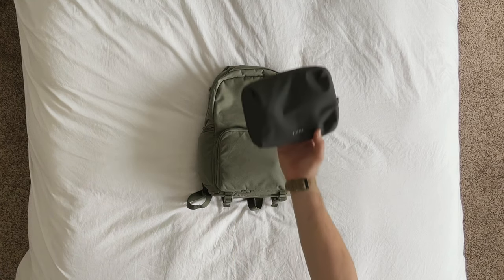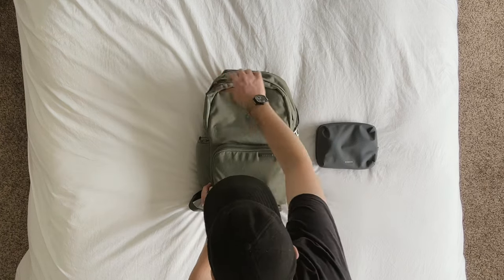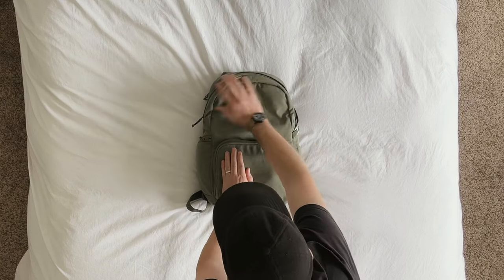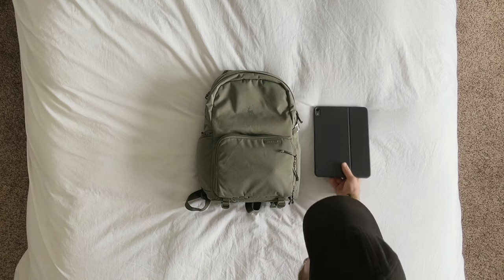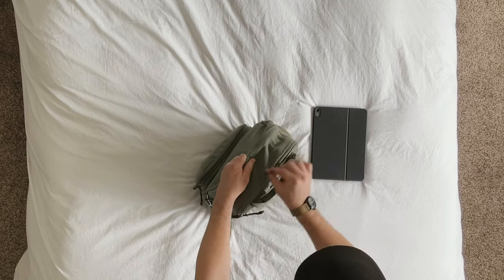Now up to the top, we're going to reserve this entire pocket just for my toiletries up here, and we'll leave a little space just in case I do bring anything back home with me. And now onto the back of the bag, we're going to open up this laptop compartment, and this is where my iPad is going to go for the trip.